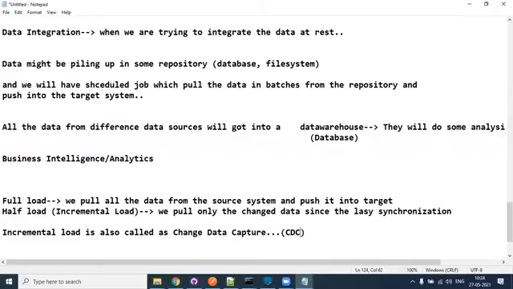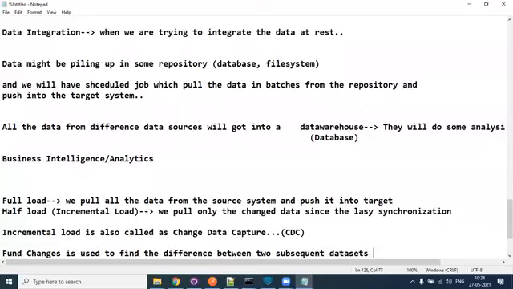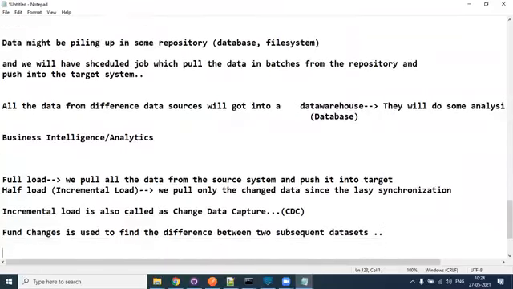So what I'm trying to tell you is, this Find Changes shape, as the name suggests, is used to find the difference between two subsequent data sets. This shape is capable of letting you know what has changed since the last execution.